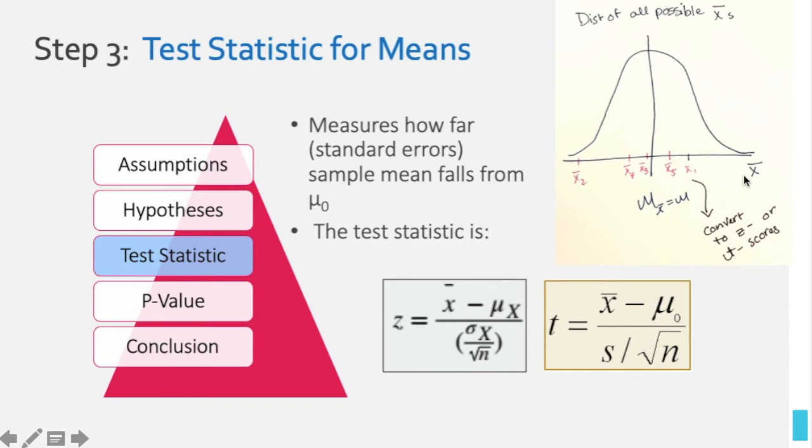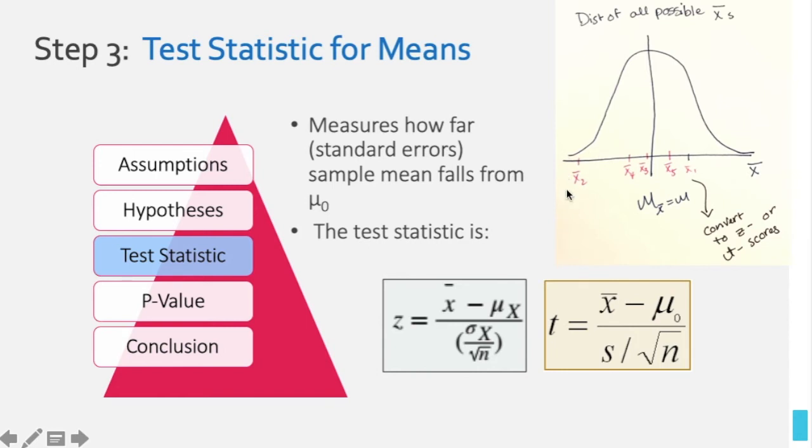And basically what we have, remember the sampling distribution in Chapter 7. So the sampling distribution is the distribution of all possible X bars. So you could have an X bar here, or you could have an X bar here, or you could have an X bar here or here. You could have it anywhere. Most of them are going to be around this peak because this is like a frequency distribution. So most of your X bars are going to be around the top of the bell, in other words. But occasionally you will have an outlier out at the bottom curve of the bell or somewhere in between.